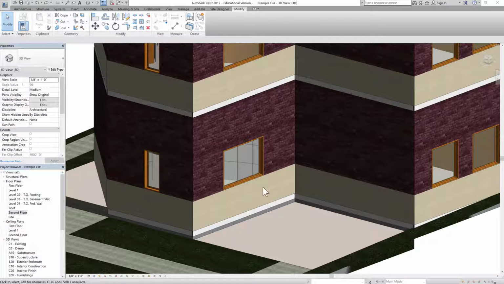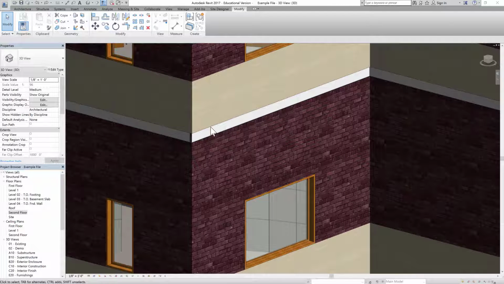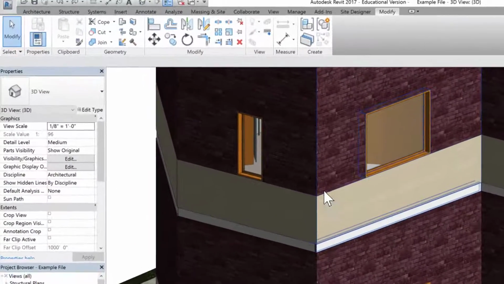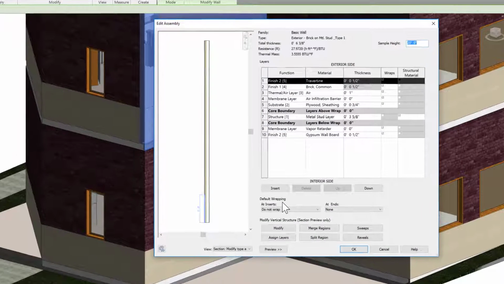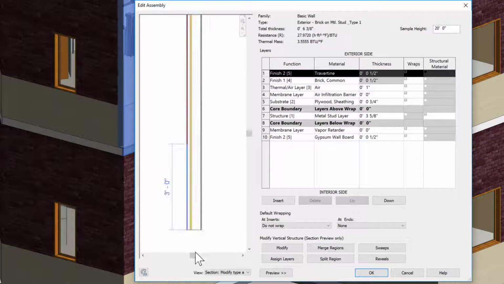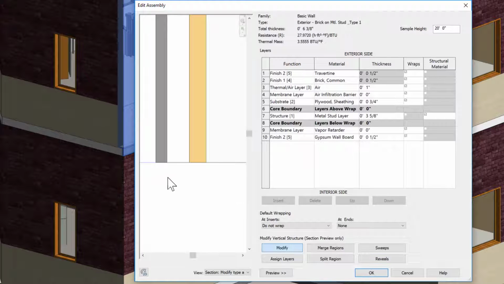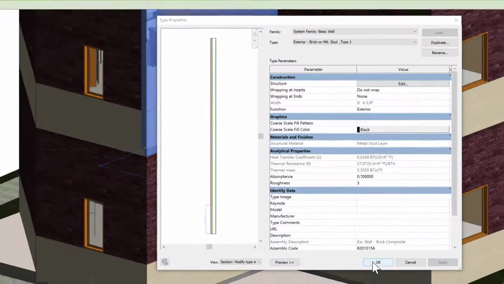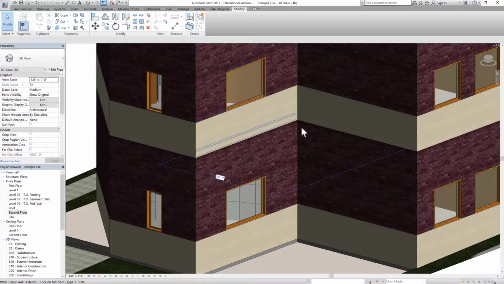Now as you can see here that we still don't see this finish being extended to the thickness of the floor. And the reason is that this region of the exterior finish that we split is still locked. So what we need to do, we have to select the wall, edit its type, click edit structure, zoom in, click on modify and highlight this new finish that we just created. And you see that it's locked. So I want you to unlock it. Once you unlock it, click OK, click apply and click OK. So now that white strip is gone. Why? Because now it assumes the base extension of 6 inches the way we had earlier in the exterior wall.